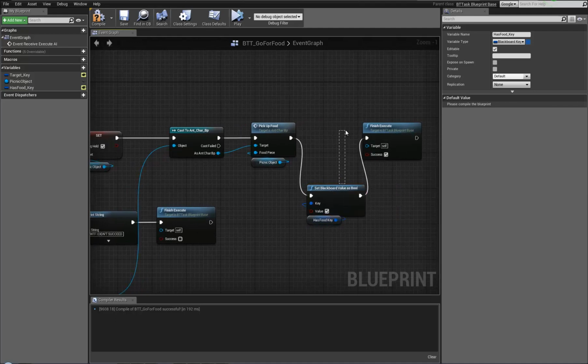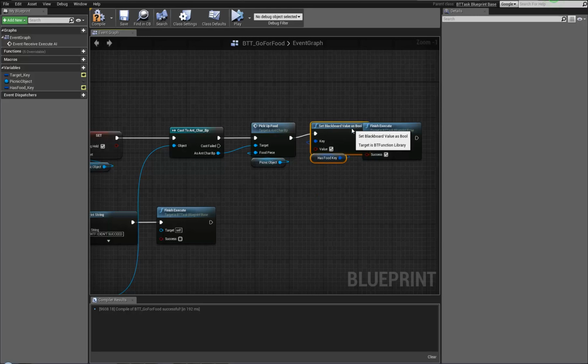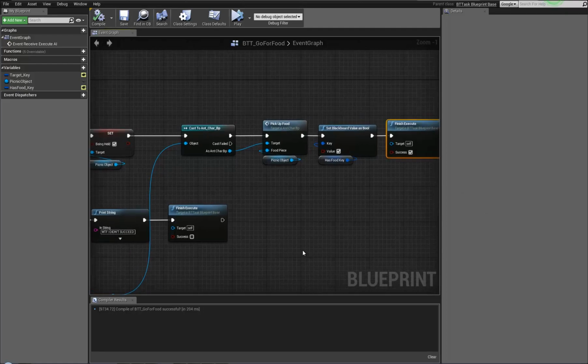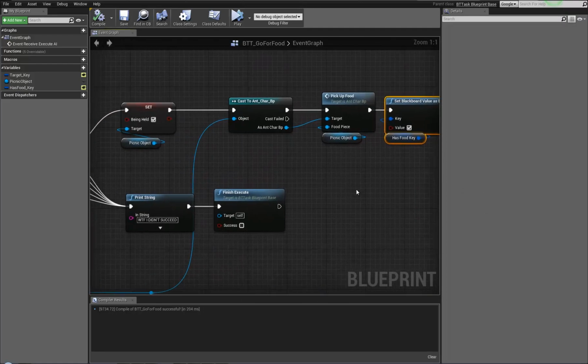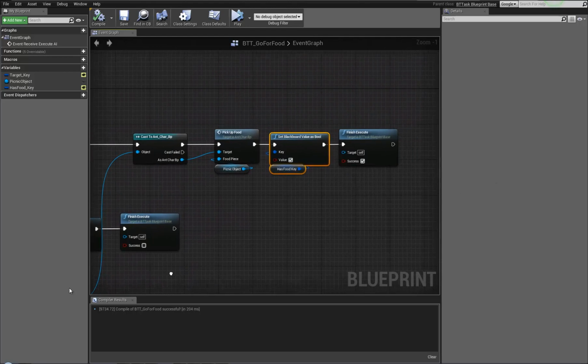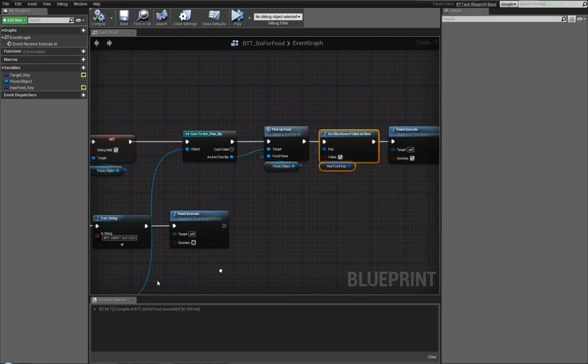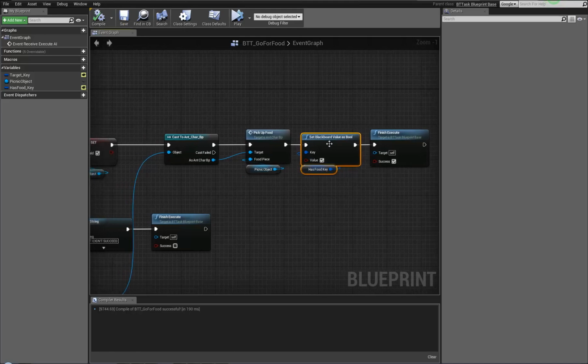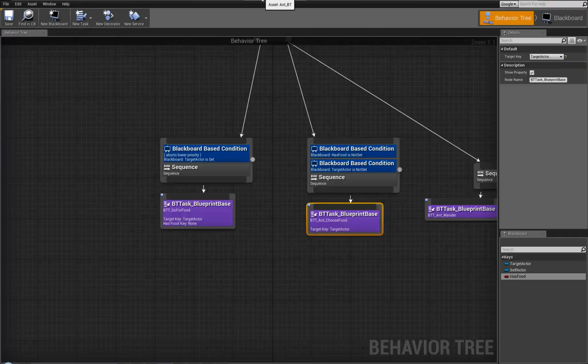Hopefully some of you are looking down the line going, what are you going to do when he dies? Yep, we gotta do stuff when he dies. Gotta make sure we let it go and all that stuff. So, alright. I don't even have a way to kill him yet, to be honest with you. He won't take damage. So, let's see. Save. And I think that should do it. He now has food. Okay, let's go back to the behavior tree.